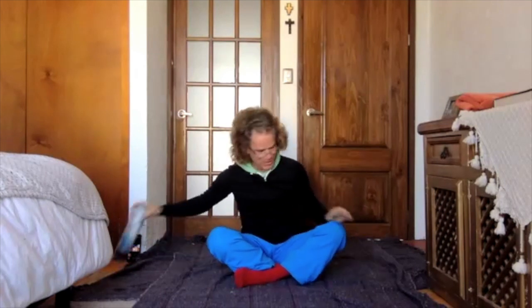Sit in whatever way is comfortable for you. It doesn't have to be just how I sit. Let your arms hang loose at your sides. Raise your right shoulder towards your ear. Slide it back and let it down. And then your left shoulder up and back and down.